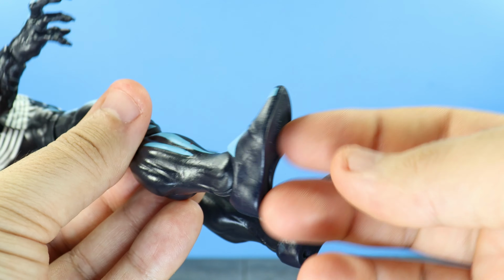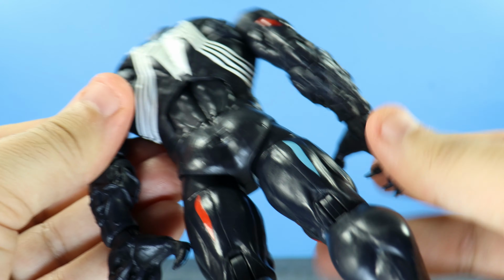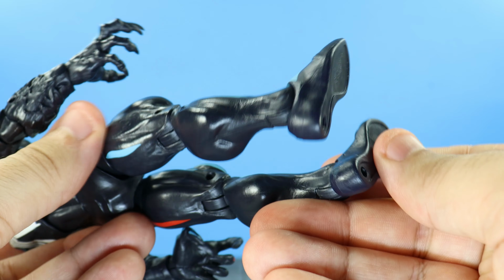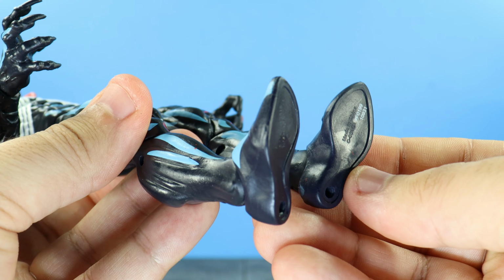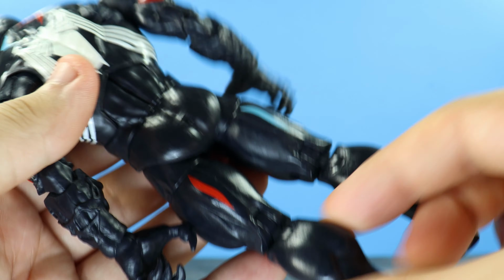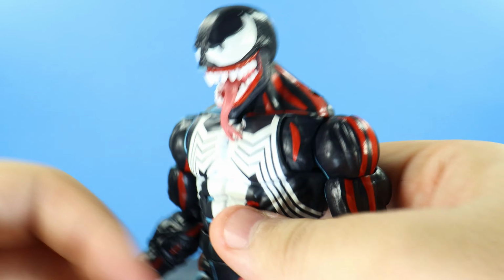Whoa, hold up. Why does this look blue? Hold on a second. Is the plastic blue or black? I'm colorblind, y'all. Y'all gotta help me out. I'm like legally colorblind. Wow. Yeah, it kind of looks blue almost. Maybe black with a blue hint. Maybe it's just the feet and the lower legs. I don't know. I may be tripping, but there's your Venom.